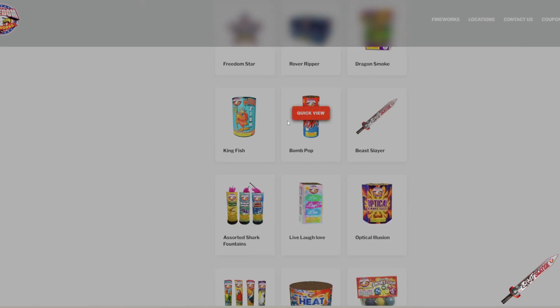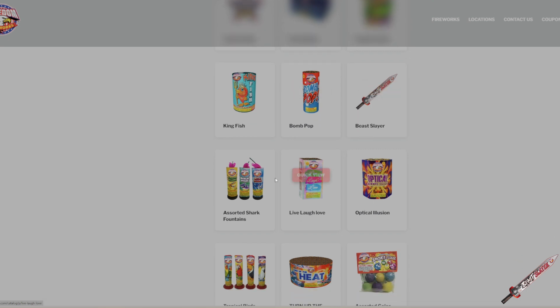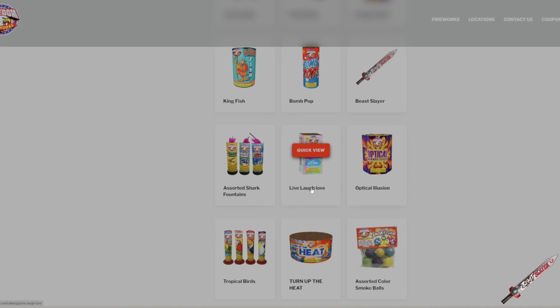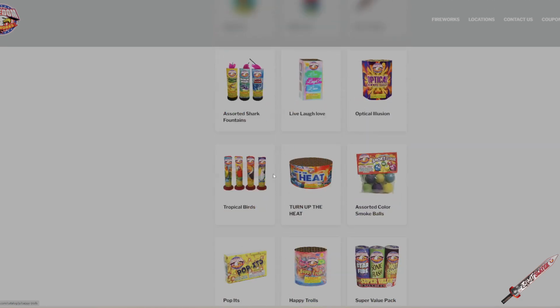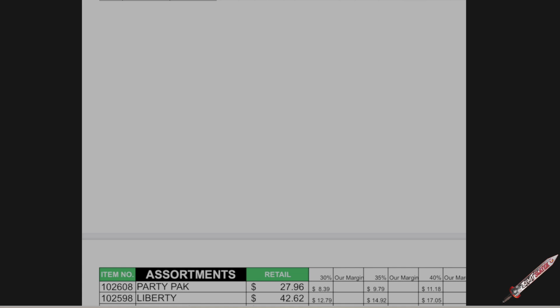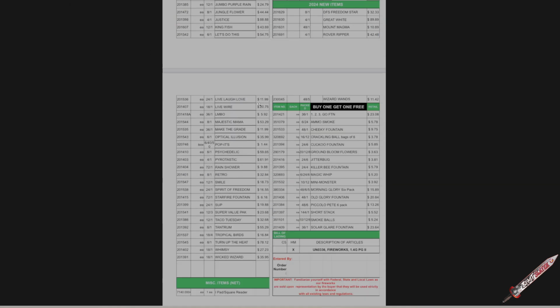So there's that bomb pop, very underwhelming. Beast Slayer, they're trying to slay me. These are cool sparklers. Assorted shark fountains. Yeah, no. Live, Laugh, Love. So this is a secret deal. This is a rewrap of Sup, which Sup is... let's go to the price list here. So Live, Laugh, Love is $11.99, and Sup is $20.